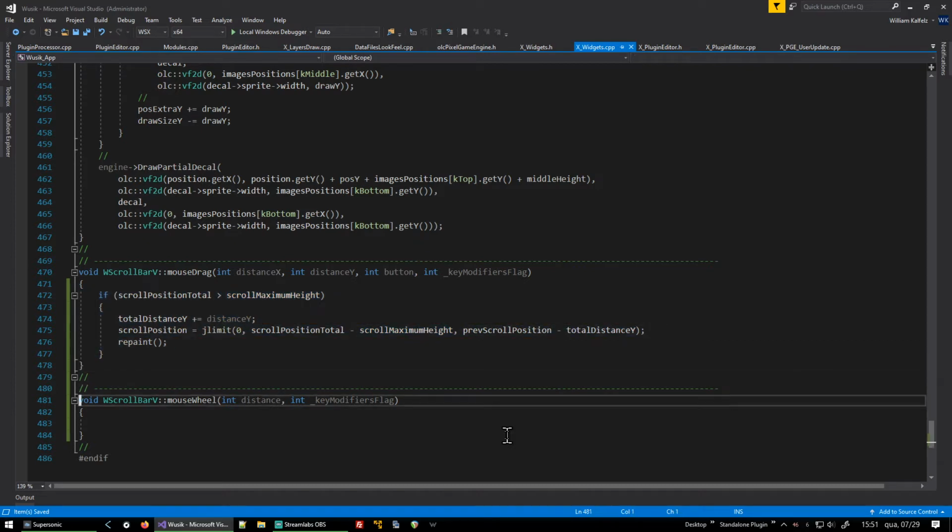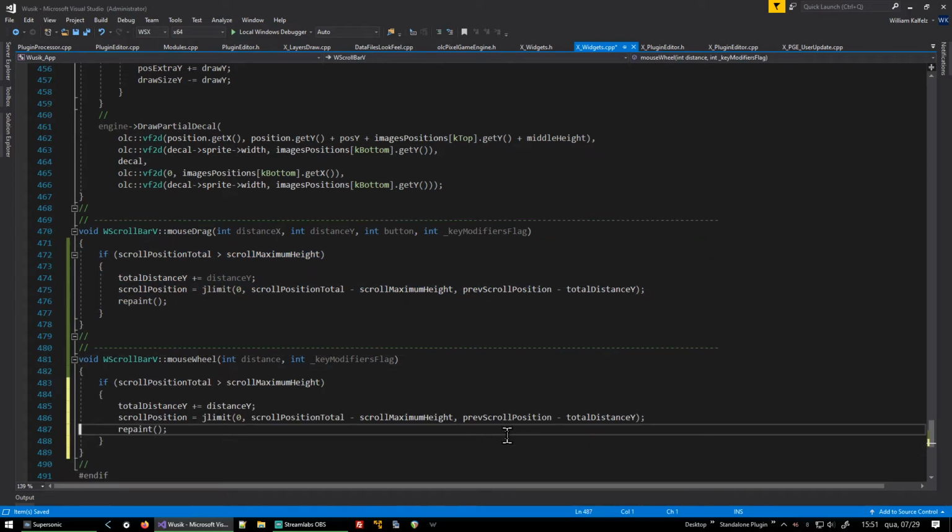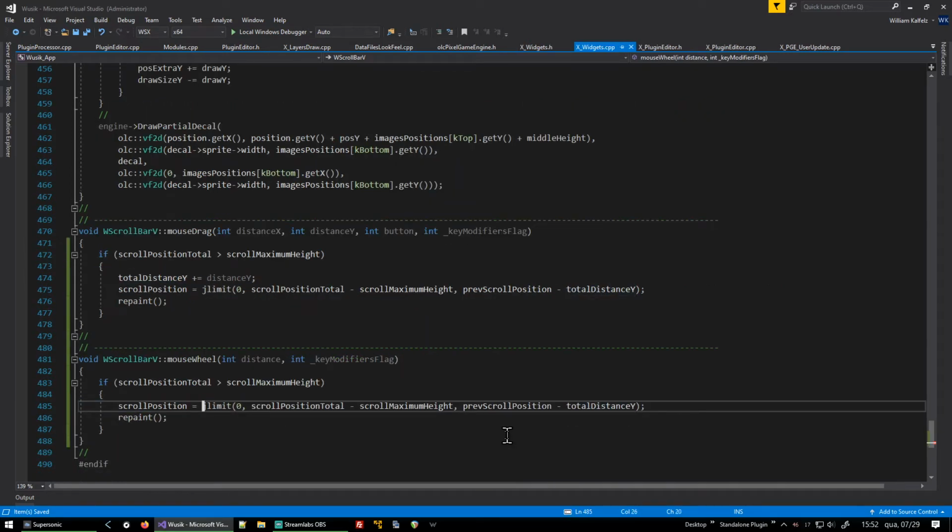And on the mouse wheel, we do the same thing, but instead we go like scroll position equals scroll position plus these things. I have to check then how long the distance is going to be, and if it's going to be positive or negative.